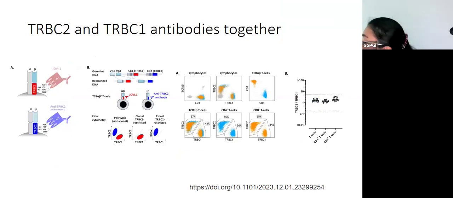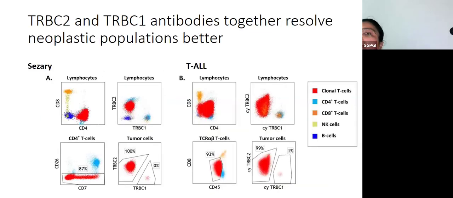So what they did was they took the TRBC1 antibody and they modified it, changed the nucleotides that were different to form the TRBC2 antibody. This is essentially a mutated TRBC1 antibody. Based on that, if you look at these dot plots, now you're able to see clear splits. On the alpha beta positive cells, you can see the TRBC1 positive and the TRBC2 positive cells, same thing on the 4 positive cells, same thing on the 8 positive cells. Whenever this antibody is now marketed, and in fact, Beckman has started marketing this antibody, we can actually use it like kappa and lambda staining for B cells.